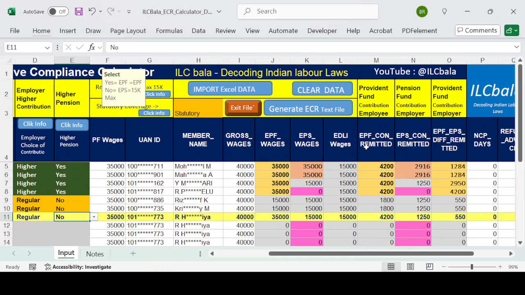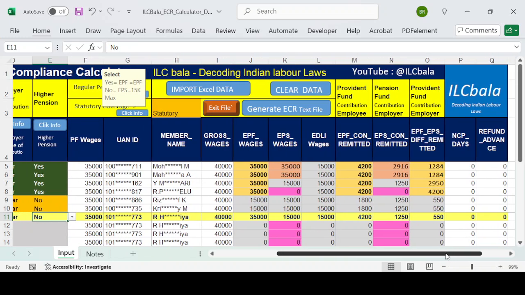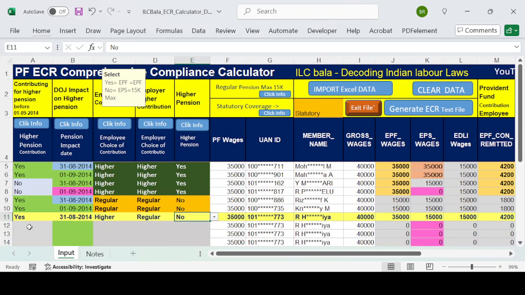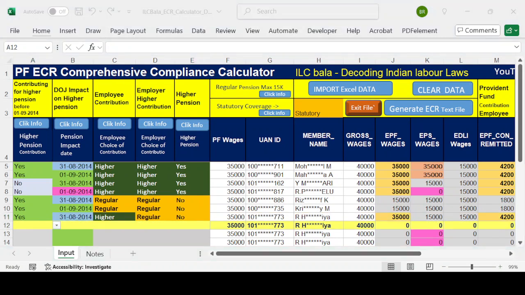The employee's contribution in full on 35 will go to the provident fund, whereas the employer is only willing to provide regular. So in that case, the contribution will be restricted to 15,000. Pension contribution 8.33 percent on 15,000 is 1,250. The balance goes to the provident fund account. Okay, now let's look at the other scenario.